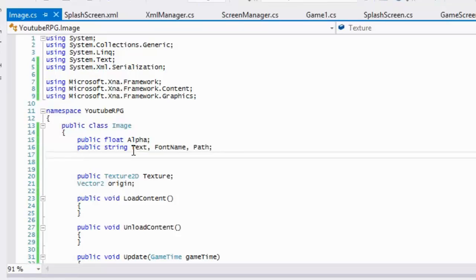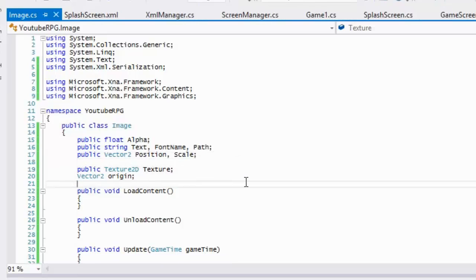And as you can see, I'm naming my public stuff starting with uppercase and my private stuff with lowercase, just to distinguish between them better. It's really up to you what you want to do, but I'm just letting you know so you guys don't get confused. So we have our position in there. What else do we have? We have our scale. And if we're missing anything else, then we can add those things later.